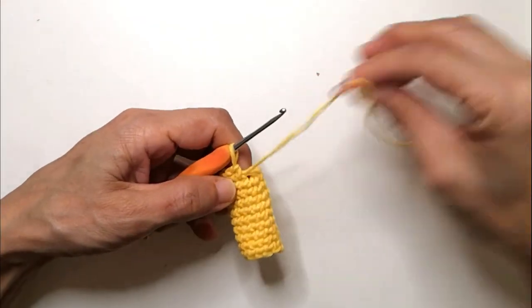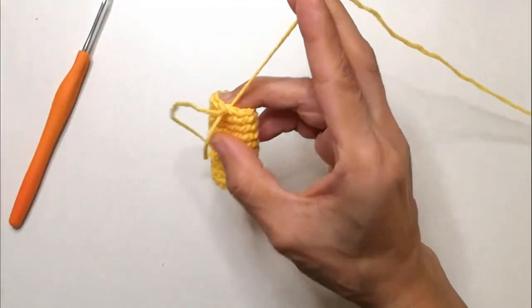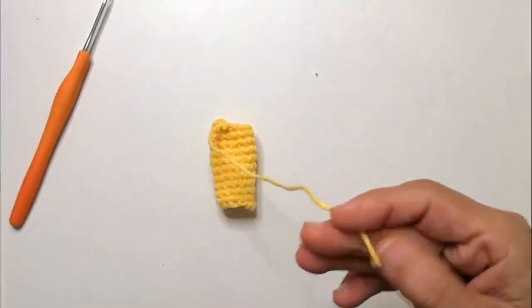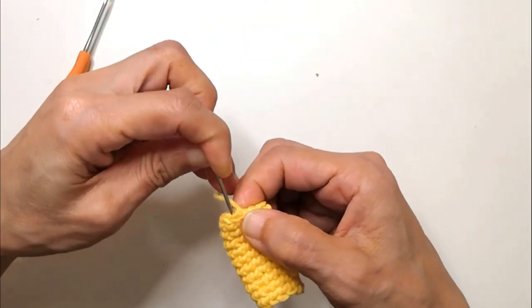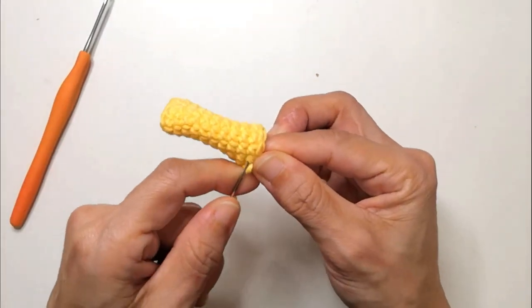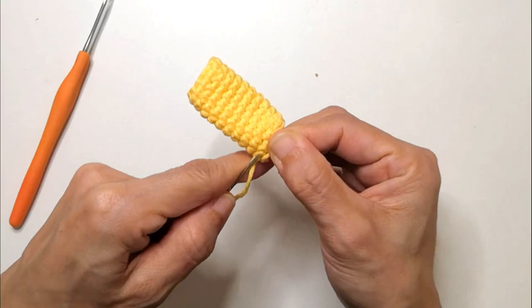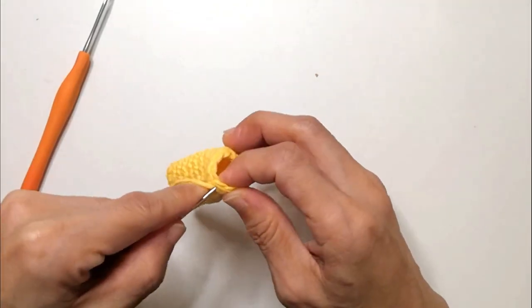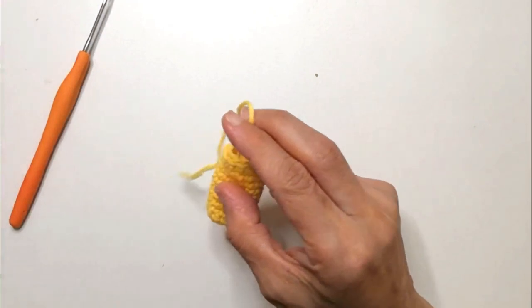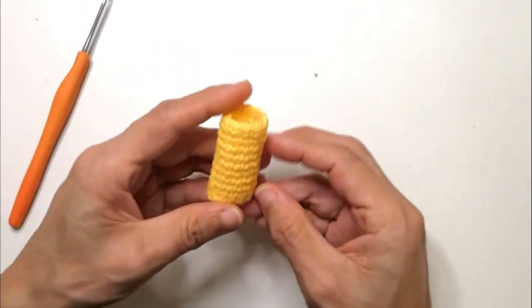I'm at the end of round number 10. Make a slip stitch to end the round. We need to make 2 of these.